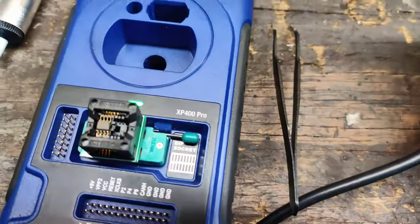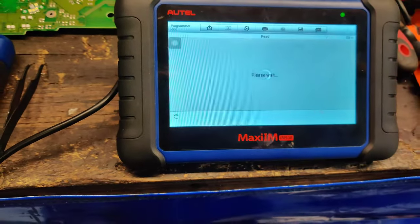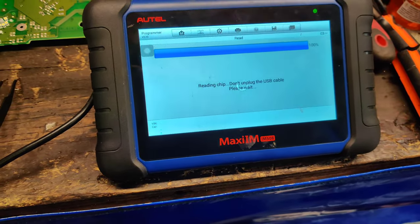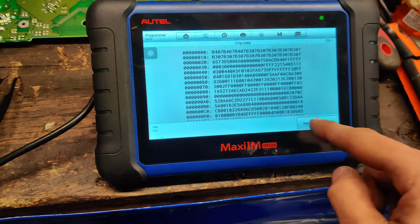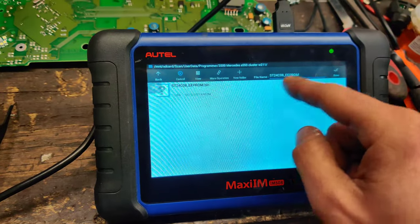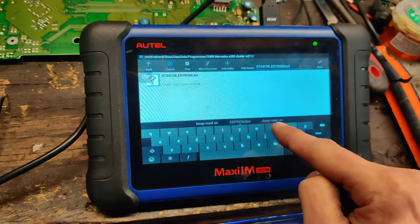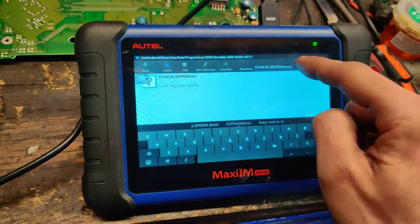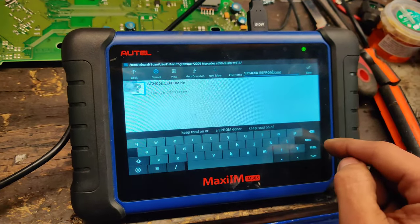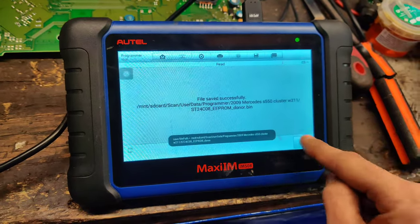Okay, so we got the chip on the adapter. Let's go back through here. Let's read this just to make sure. This is our new cluster, our donor cluster. So we're going to read the chip and we're going to save it. Let's save it in here. We'll save this as donor. That way we can always go back in case we get a corrupt flash or something. There we go. There's that one.